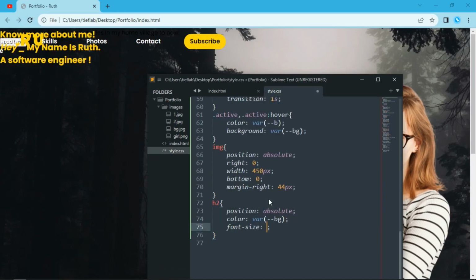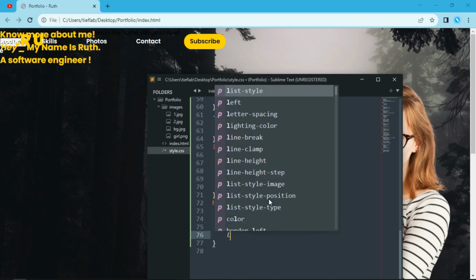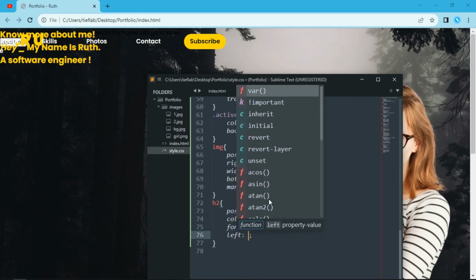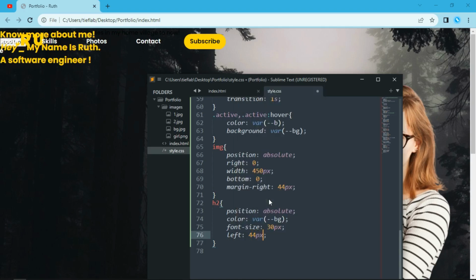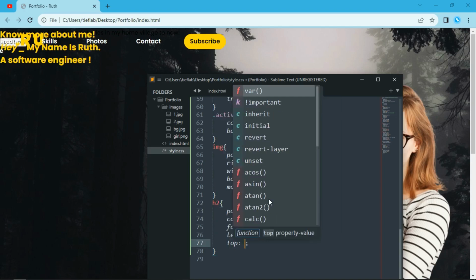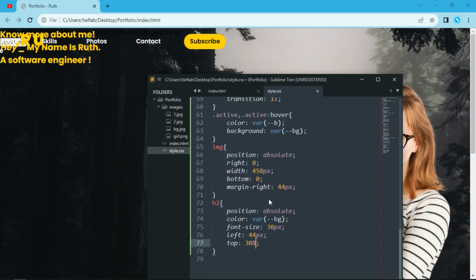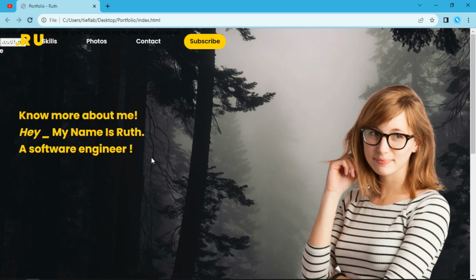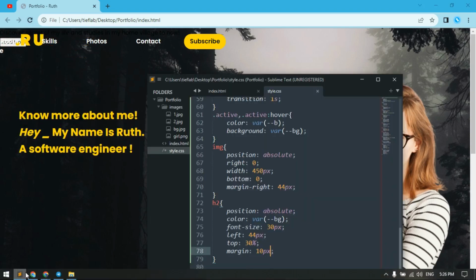Font size going to be 30 pixels, and left is going to be 44 pixels. Top is going to be 30%. And margin will be 10 pixels. So let's see what we got. Boom, nice.